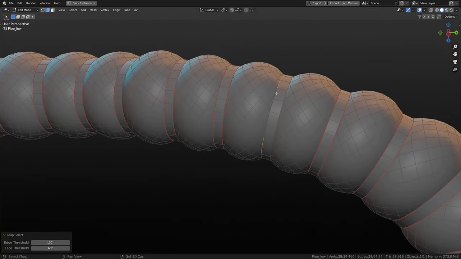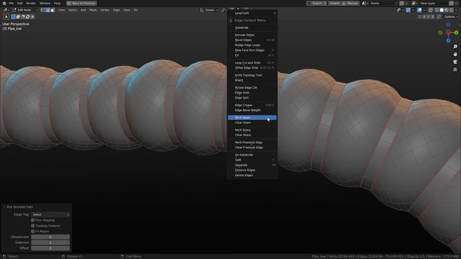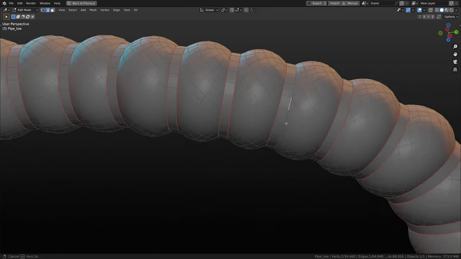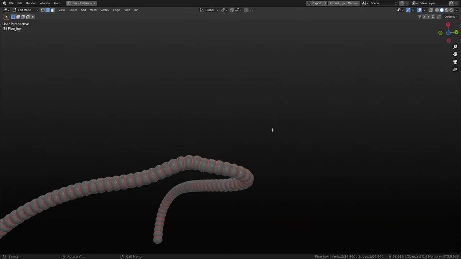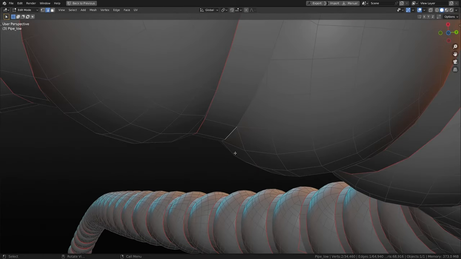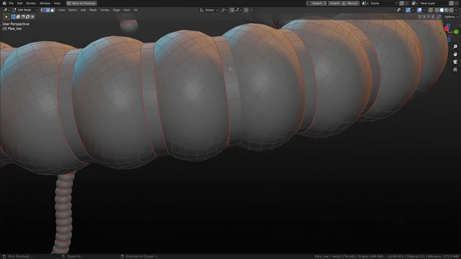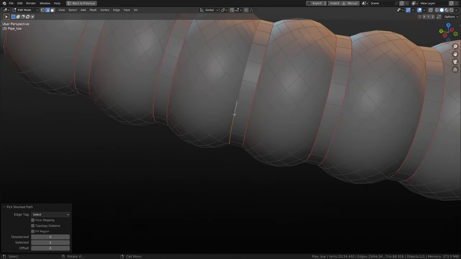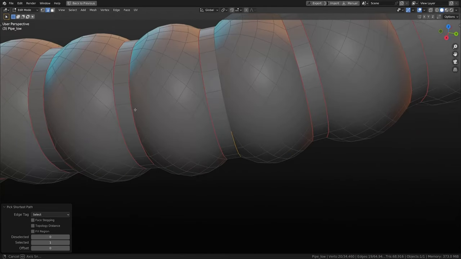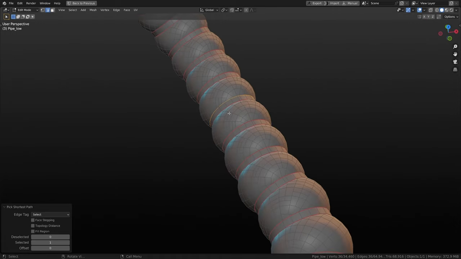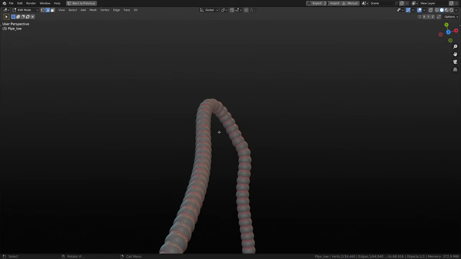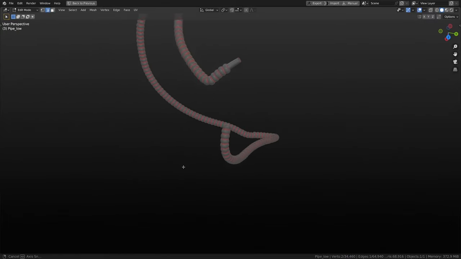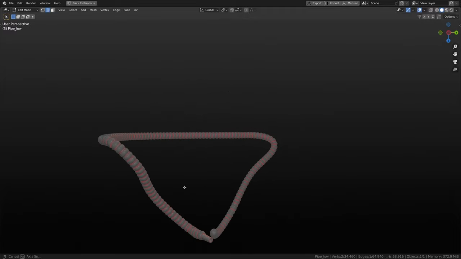However, there's several reasons why you might want to do this. Now, there are probably better, less free ways to do this. In fact, I know there are, especially in ZBrush. We could have done this quite easily. We could have just created one ball to begin with and then had it repeating. There's other ways to do this. But the reason I do this, this is the free way and it's good practice.